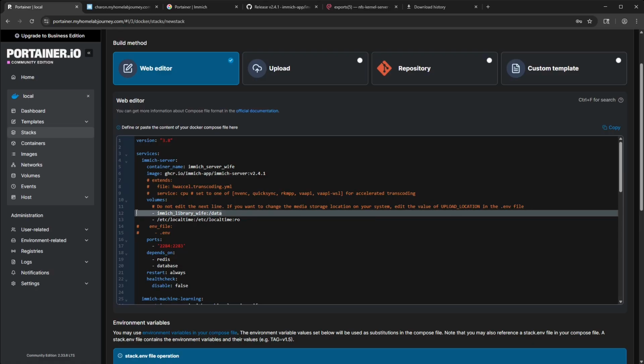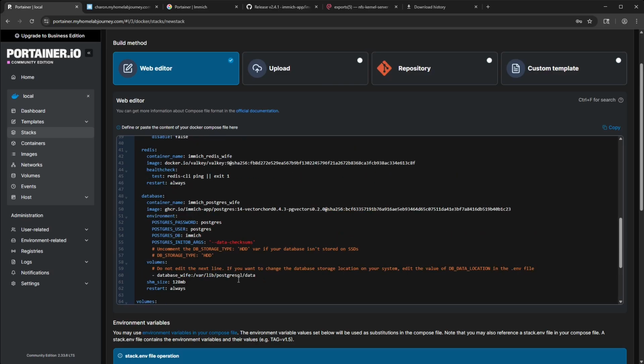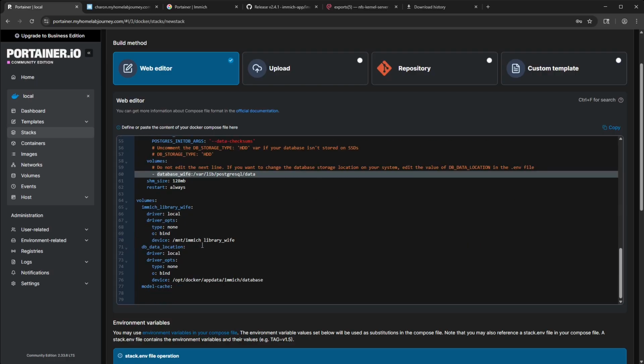So I'm instructing it to save files to the NFS share to the NAS directly. And for the database, it is highly advised to use your NVMe instead of NAS for the database. So I am gonna keep it in my NVMe. Let's copy database wife.